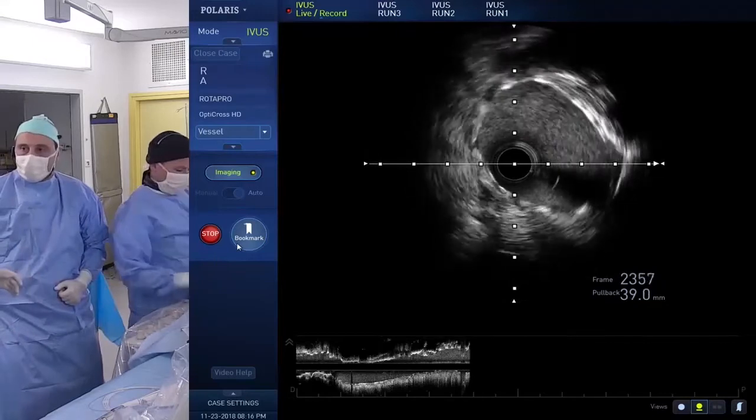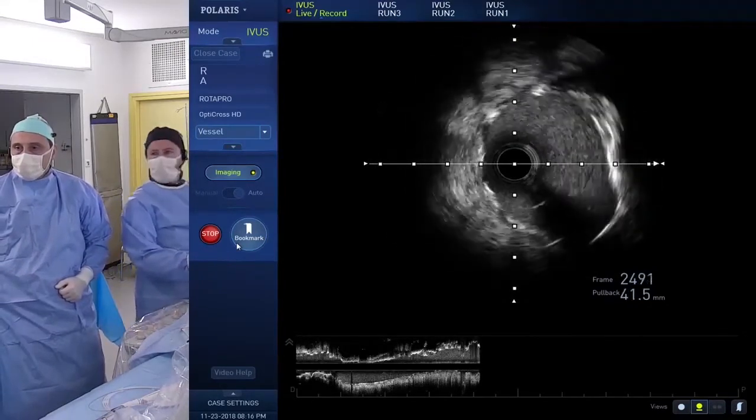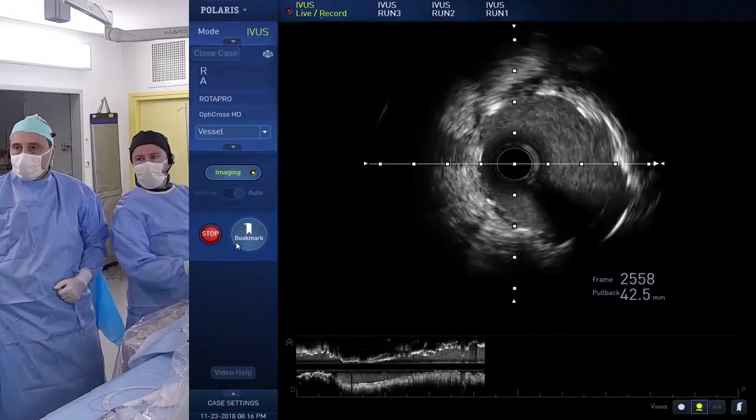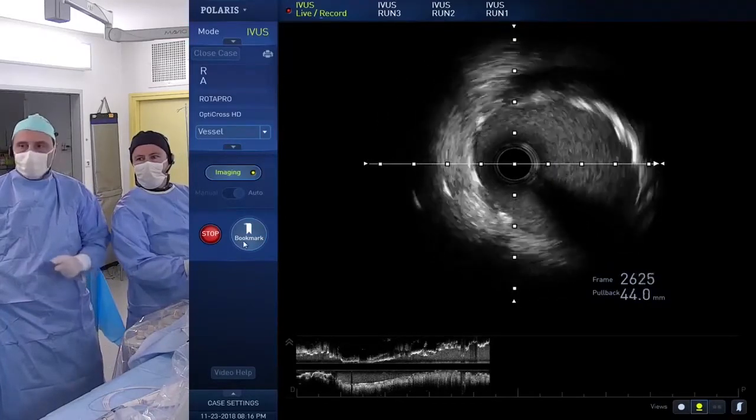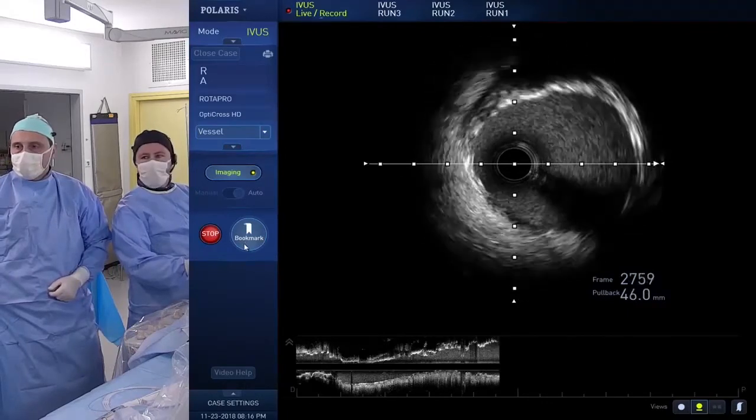But you see it is well expanded everywhere. We are inside the left main at this part. Yeah, we should still be able to see the carina. Did we already see the carina? Yes. Okay. We will play it back and then we can check it together.